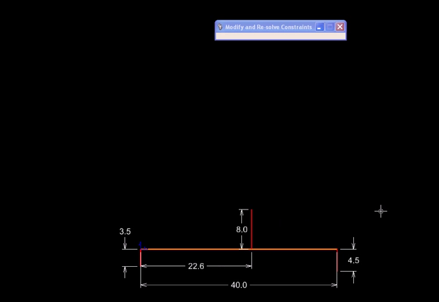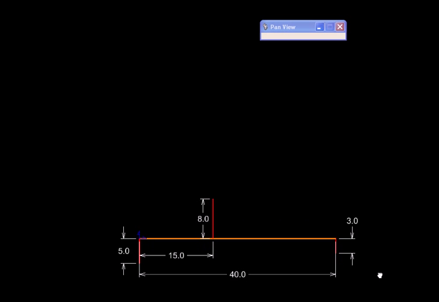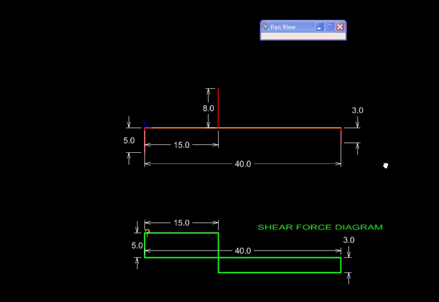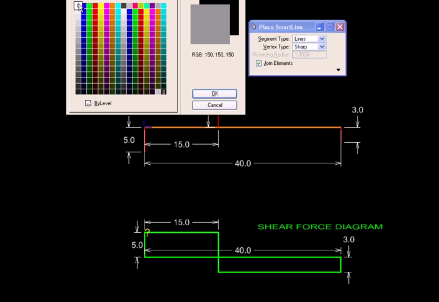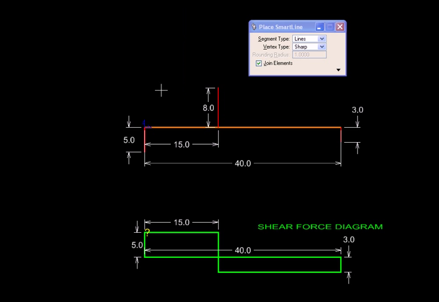Let us see the next parameter that's available here, and that is shear force. One can imagine that this beam is sort of chopped off, say here. In that case this part of the beam is having an upward force, so at this particular section that we have taken, that must be resisted. This shear force, this tendency of the left part moving up and the right part moving down, therefore has to be checked at that section.